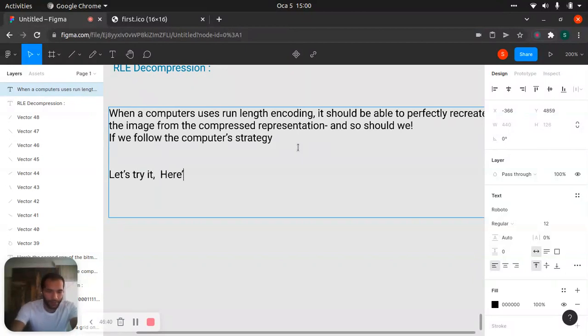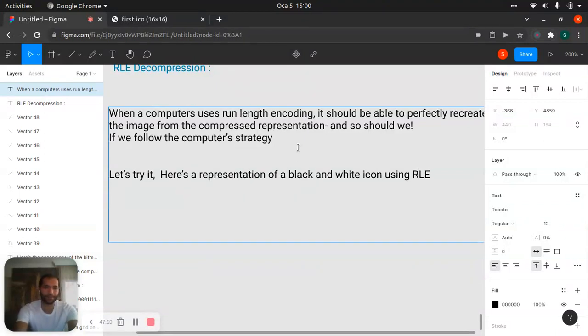Here is a representation of a black and white icon using RLE, run length encoding.